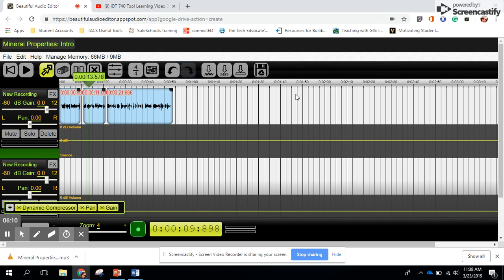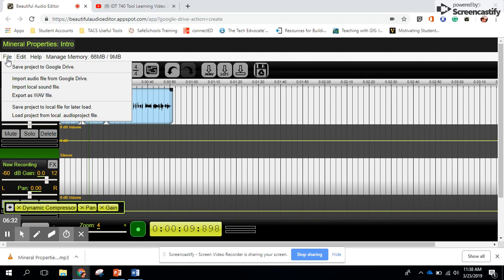We're a Chrome school, so linking it to our Google Drive is really great, because they're automatically logged into their Google Drive, and it's really cool. This is also an online tool, so they can do it anywhere that they have internet. They don't have to be just at school, and they can do it on their Chromebooks. You can import files from your Google Drive, so if they had a project they saved on their Google Drive, they can then import their files from their Google Drive to continue working on it.